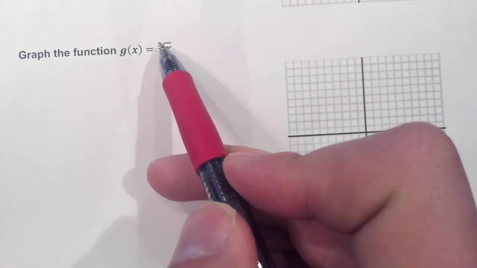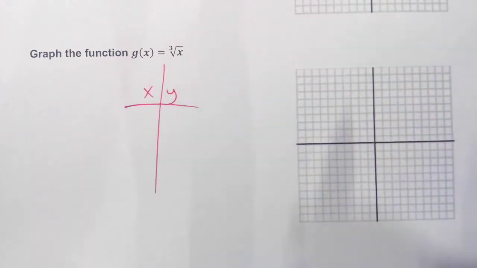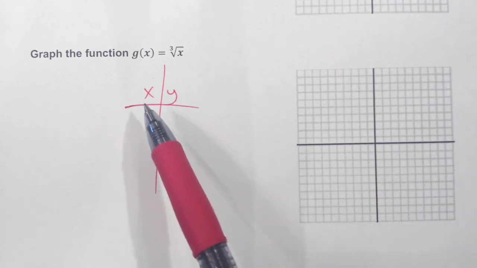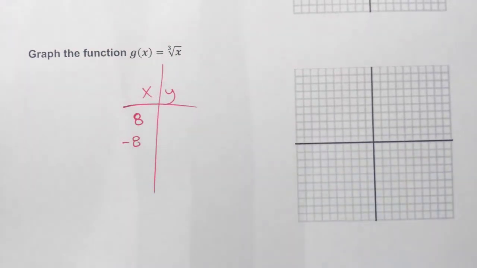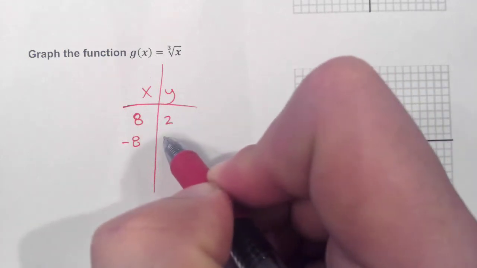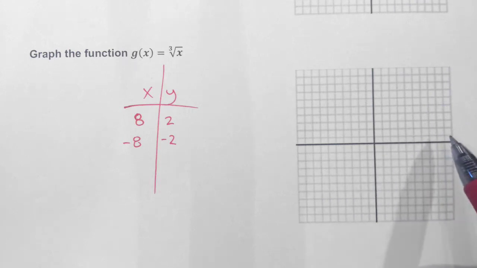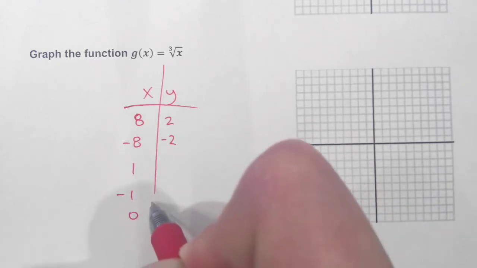So let's look at what a cube root function will look like. So remember, with cube roots or any odd index, you can choose whatever numbers you want for x and y. So we can have negatives and positives. Now we just want to be strategic about the numbers we're picking. We want to pick 8 because it's a perfect cube, which means we also want to pick -8 because it's a perfect cube. And that is 2 cubed, right? So the cube root of 8 is 2, the cube root of -8 is -2. I can't really pick anything bigger than 8 because my graph only goes to 10 in all directions. So then the other numbers we'd pick is 1, -1, and 0 as well.